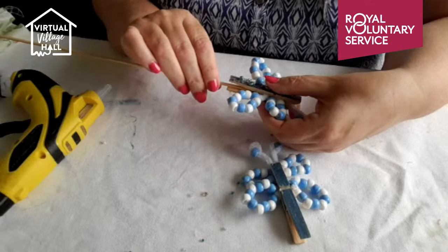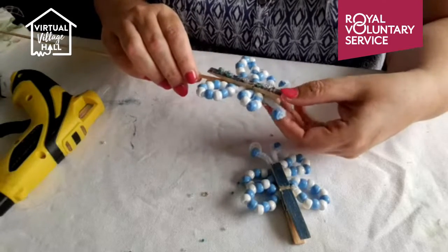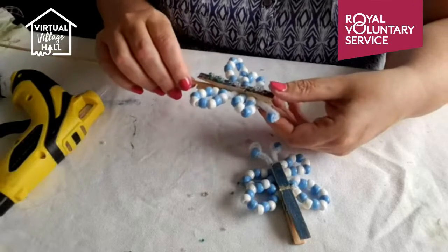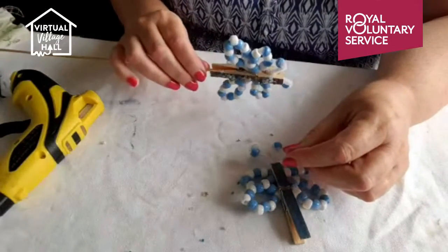So Elizabeth is suggesting that you can cut up plastic straws instead of using beads, which is a good idea as well if you don't have any beads to hand, because they will thread on really well onto the pipe cleaners. So there, mine's got a stand on it now.